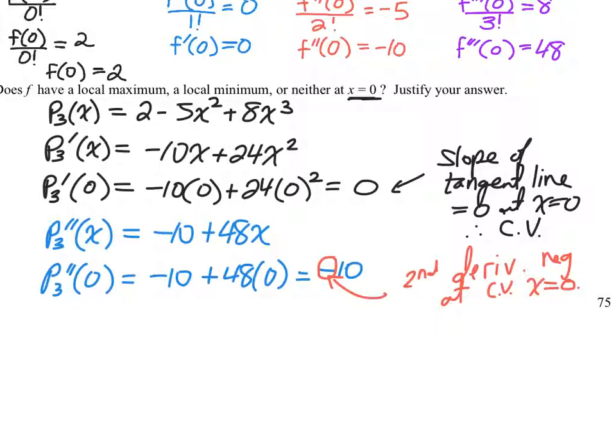If you have a negative sign, it means that you're concave down over that interval. If you have an extreme value over an interval in which you're concave down, it must be on the high side. If it's concave up and you have an extreme value over that interval, it must be on the low side, making it a relative min. So therefore, we have a relative max, or a local max if you want. The question says local, so whatever. Relative and local are interchangeable, at x equals 0.